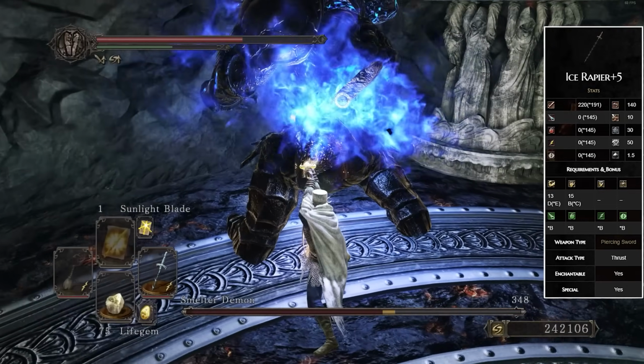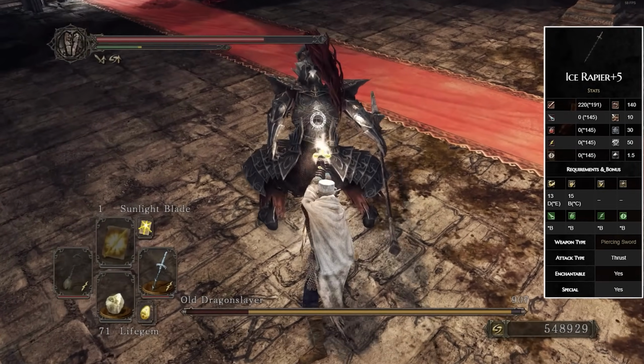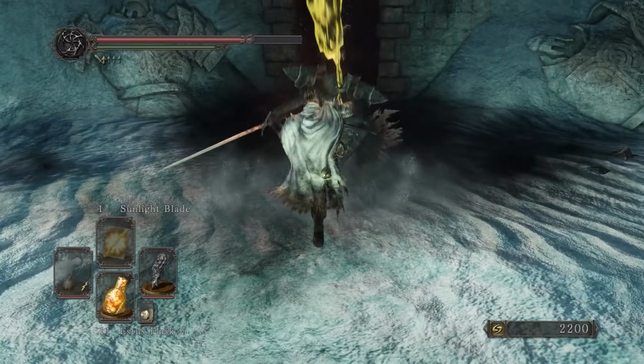I recommend starting off with the regular rapier until you get access to the Ice Rapier. You don't have to farm it, which kind of sucks, but once you do acquire the Ice Rapier, you have the best weapon in Dark Souls 2. Anyway, that is in fact the list.